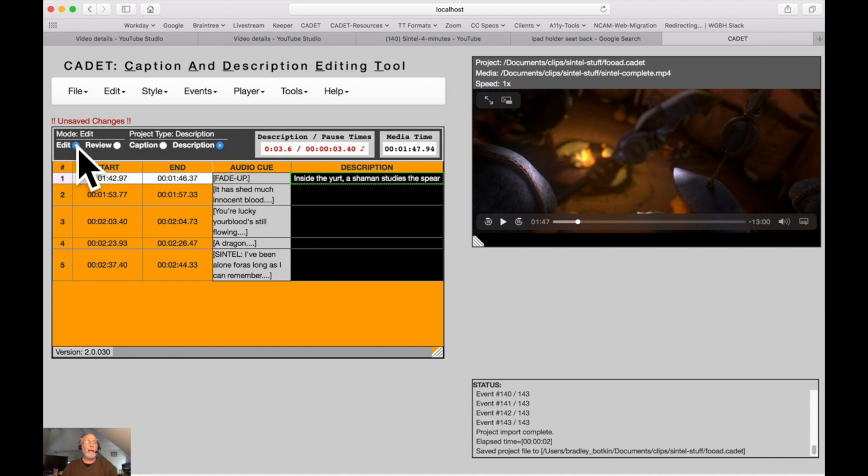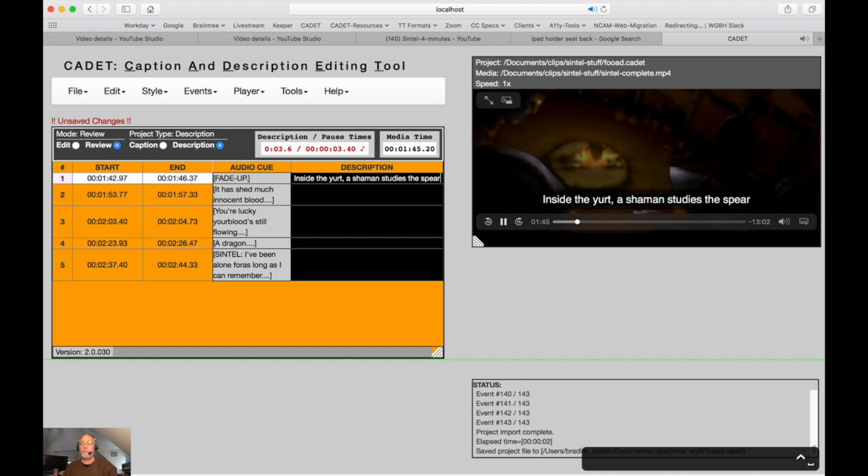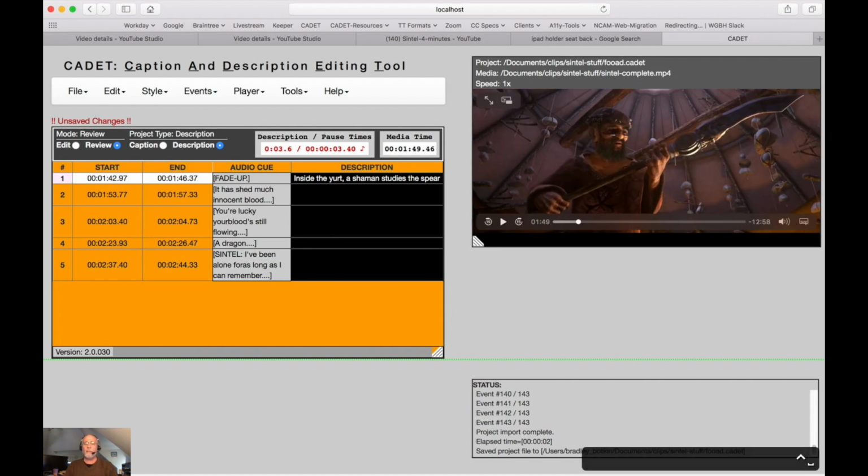So we've been in edit mode, where you just caption and you can play back, and it'll sequence the text onto the screen. But let's go into review mode and see what happens. In review mode, with a description project, you get a little bit of text to speech. So I'm going to back it back up, and I'm going to play. Inside the yurt, a shaman studies the spear. This blade has a dark past.